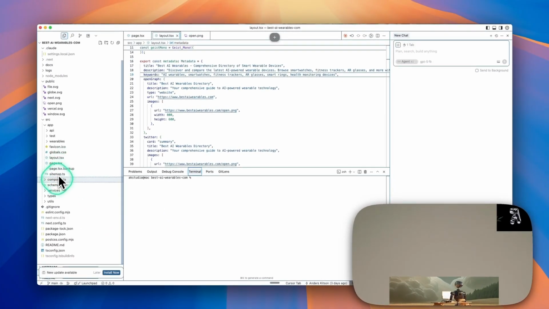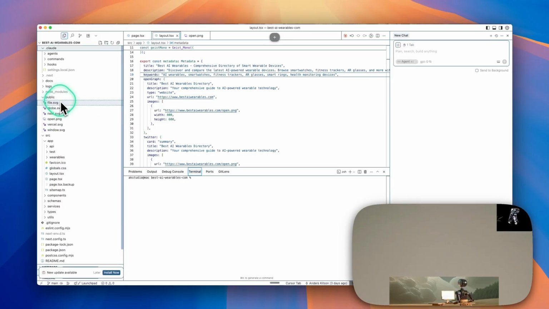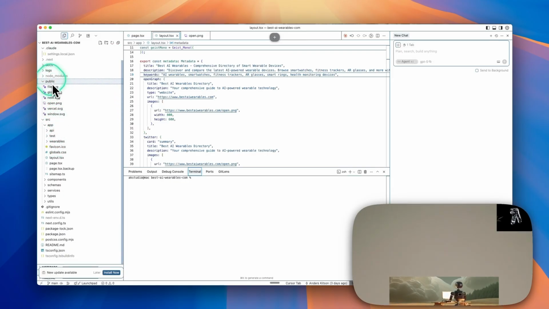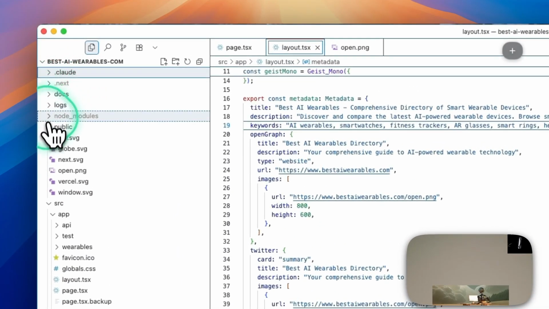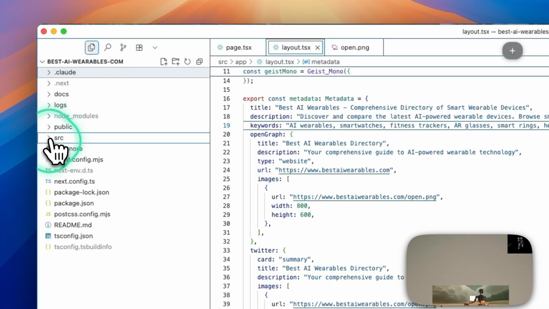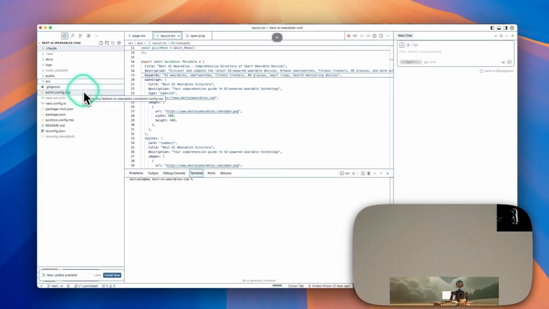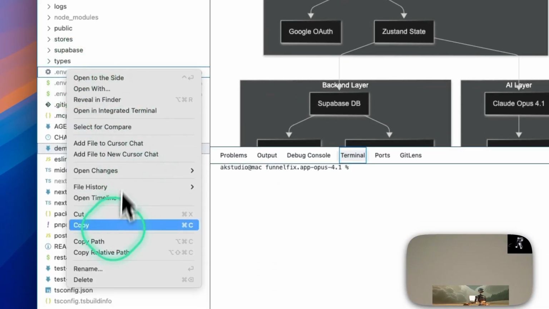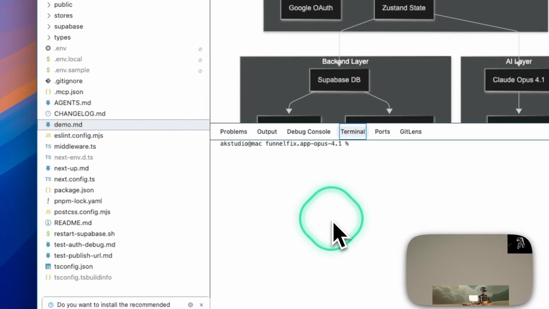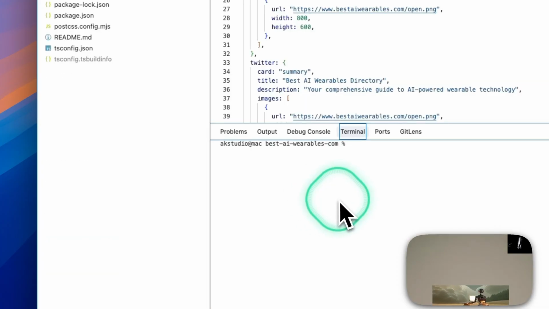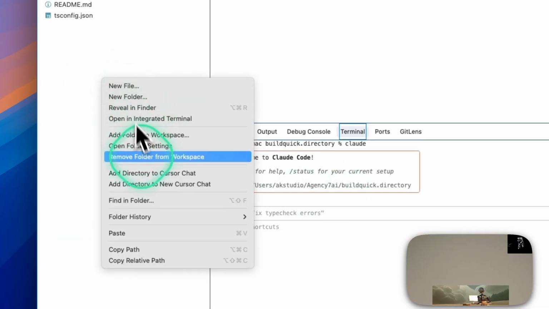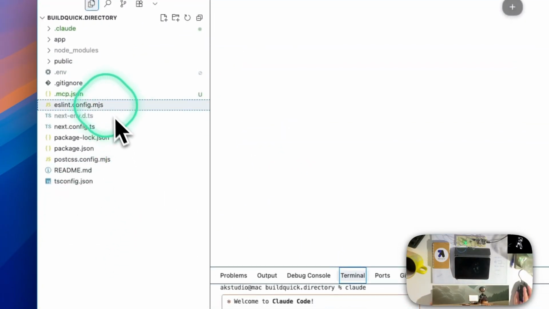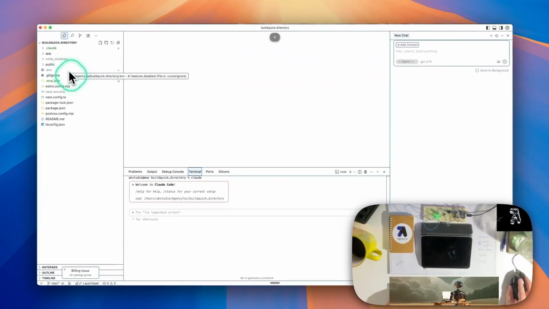Then I'm also going to bring in my .env. Okay, so I got my mcp.json and .env in there.